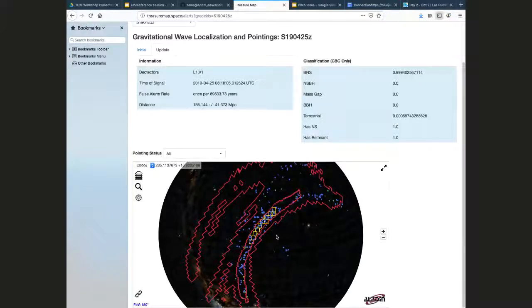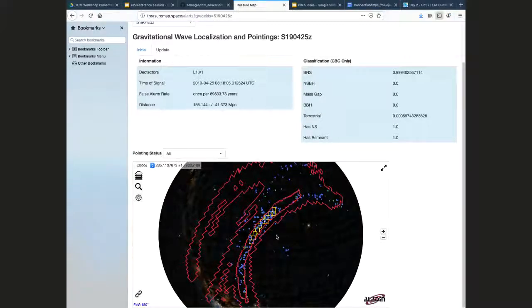What we are doing is at least providing a way for people to report where they are observing in an easy way, and for people to be able to get that information in an easy way, and then make their own decision about whether, do I want to tile the region that's already being tiled by 10 other groups, or do I want to look at a lower probability region and where no one else is looking? That decision is yours, but at least you should have the information of where people are looking to make that decision. Or if you're not a part of this game, but you just want to sit back and see what's happening, you can do that as well.